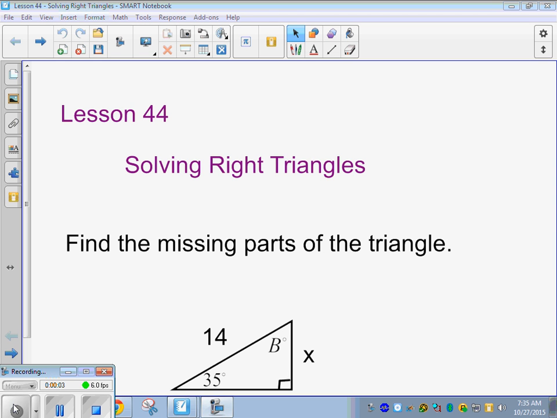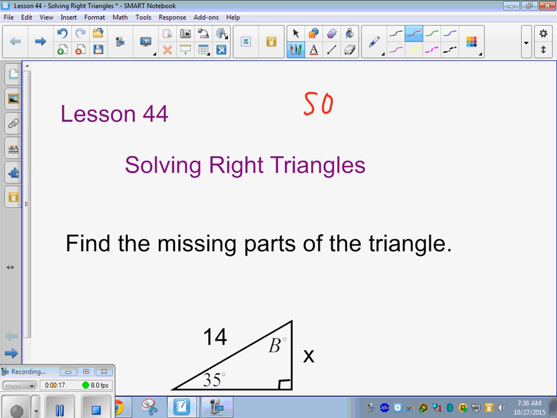All right, so we're going to solve right triangles, and when it says solve the right triangle, that means you're going to find every missing side length and every missing angle. And the most important thing that you guys need to memorize is SOHCAHTOA. How you spell it matters, all right? So you have to know that in order to solve any of these right triangles. So we're going to use SOHCAHTOA to find missing pieces.